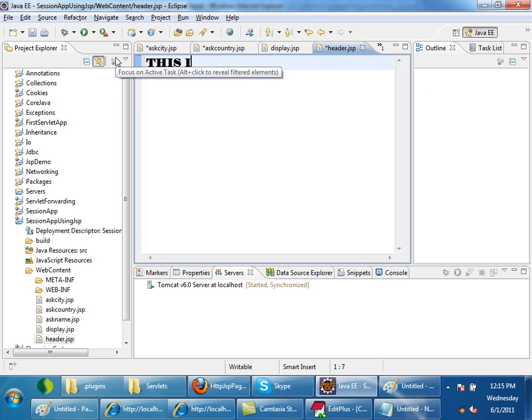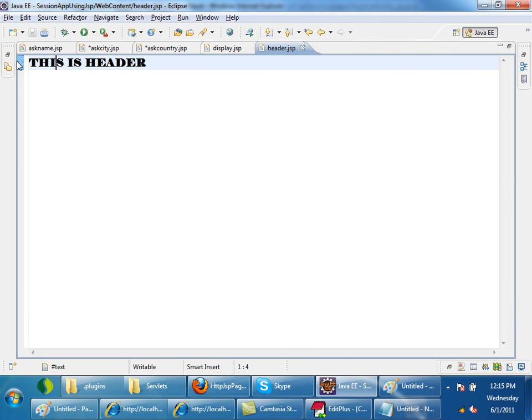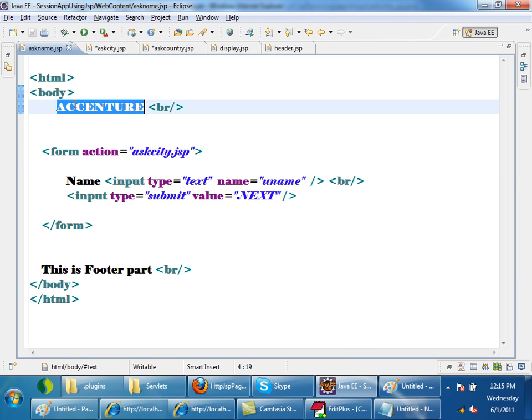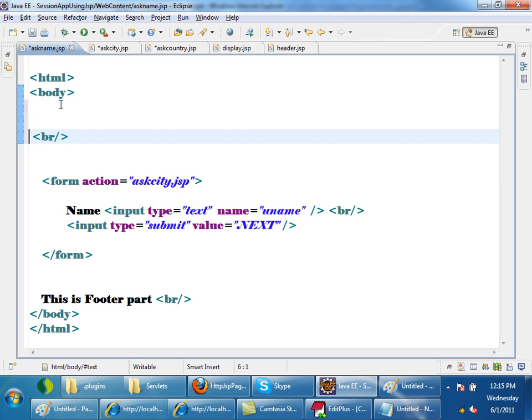This is header. Now, will it not be good if I can include the content of header.jsp here? Right? So, for including the contents of one JSP file inside other JSP files, there is a tag.